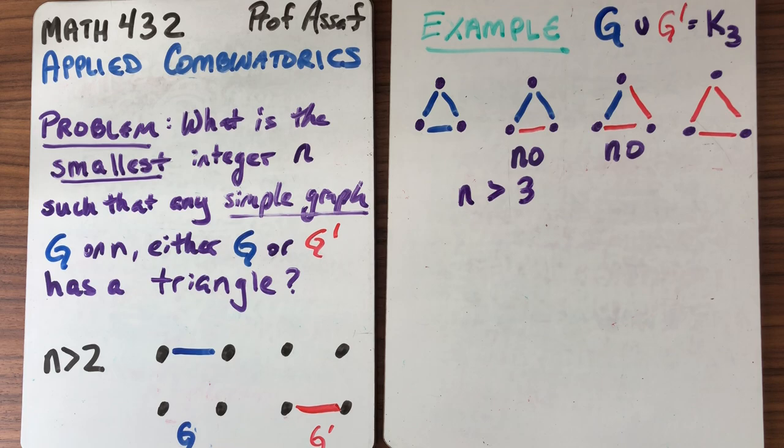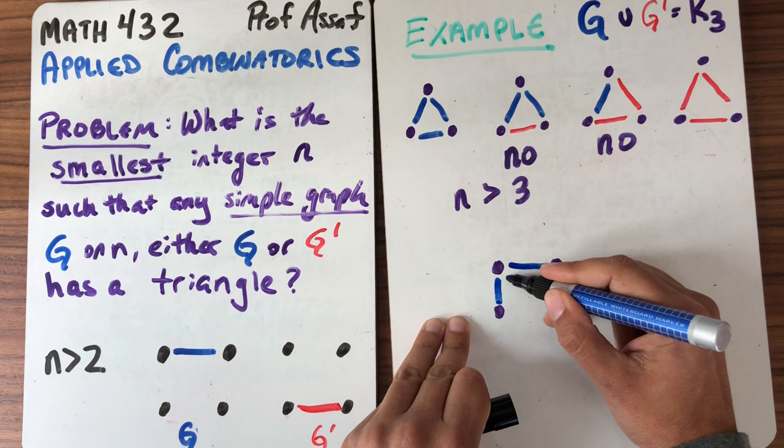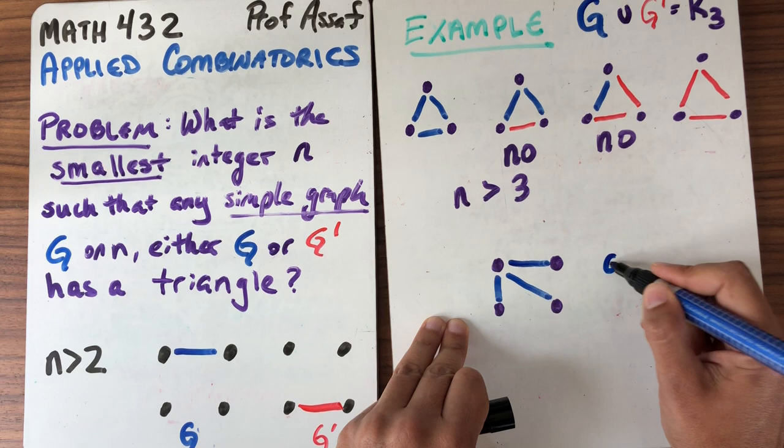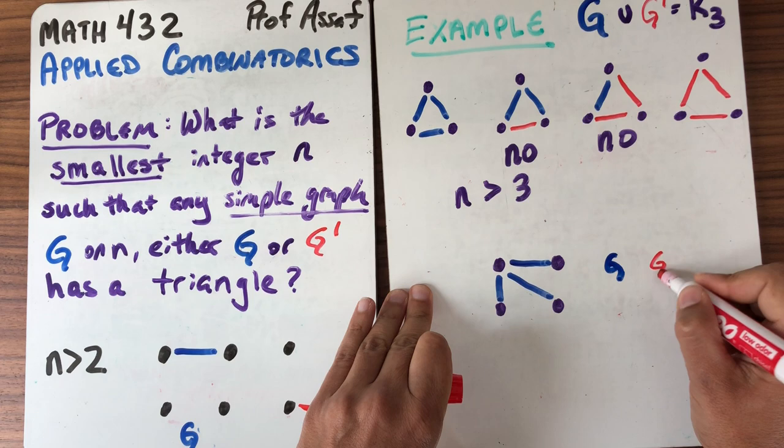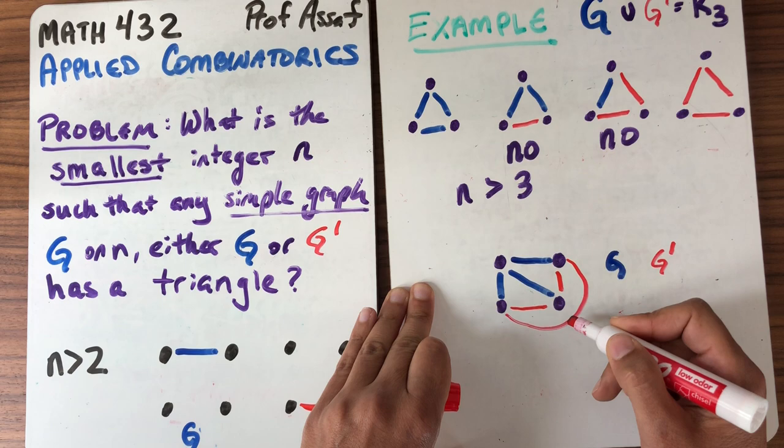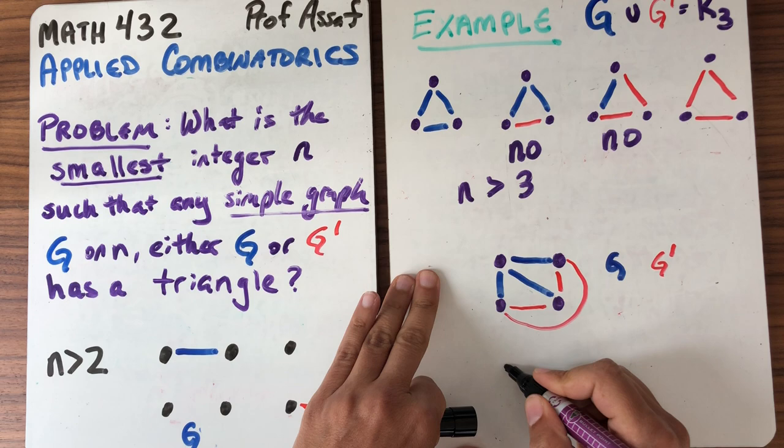What about K4? So I'm going to take four vertices. Is it maybe true that any graph on four vertices that I draw, either I want to have a blue triangle or a red triangle? Let me see if I can avoid doing that. I'm going to put a lot of blue edges in. I've avoided making a triangle. Notice that if I add this edge, that makes a triangle. So that's all the blue edges I want. This is my graph g. What's the complement? When I add it to g, I'm going to get the complete graph. I've just made a triangle. Does that mean that n equals 3? Well, no. That's one way I could try to do it. Maybe I just wasn't clever enough.